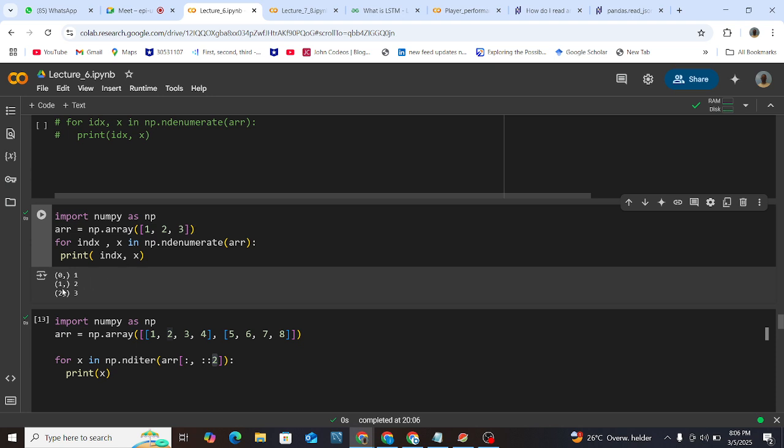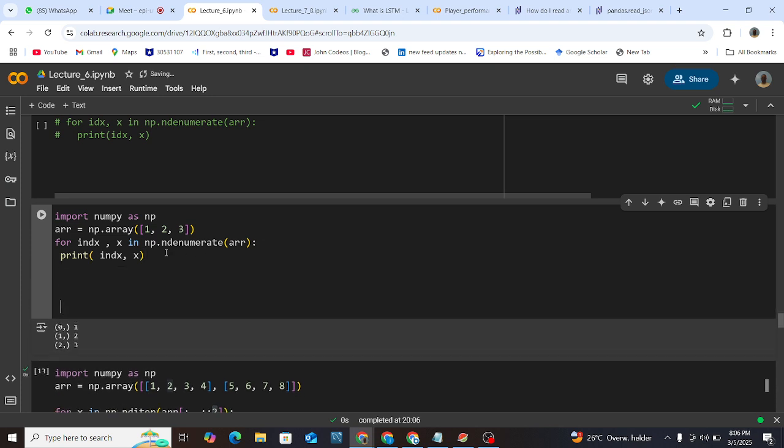And this one is a 1 dimensional array, but it is going to apply to even two dimensional arrays and three dimensional arrays. So you can also try that on your machine.